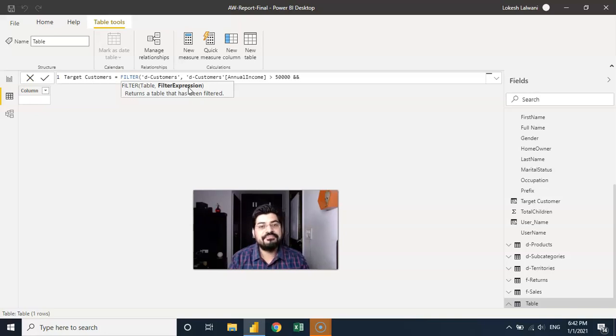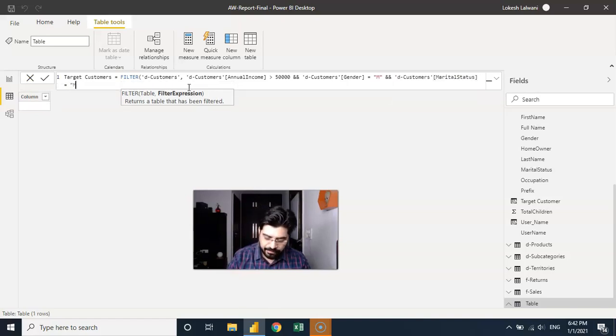Double ampersand, right? And then the next one is that the gender is supposed to be male, so I'll just put M in double quotes. Again double ampersand, and marital status is supposed to be M, right? So I've entered three conditions and I'm going to just close the parenthesis because I'm done.